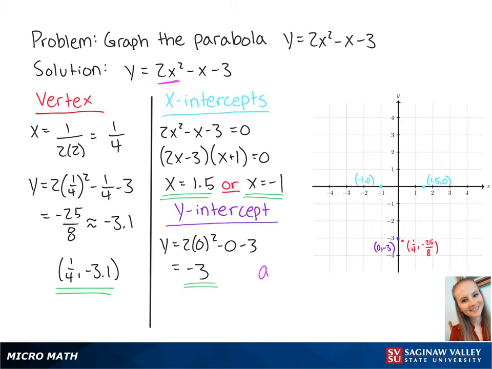Since the coefficient of x squared, a, is greater than 0, we know that the parabola opens up. Now if we connect the points on the graph, we get a parabola that looks like this. The axis of symmetry is the line that goes through the vertex at x equals 1 fourth. Now we have graphed and labeled our parabola.